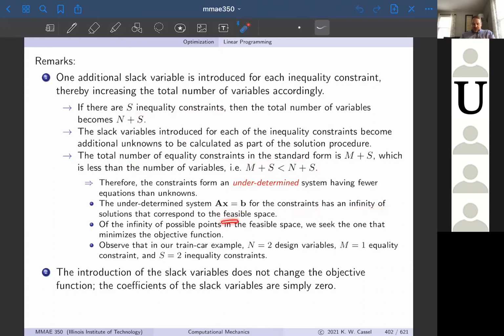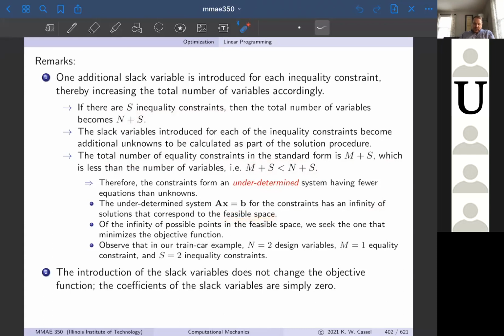That's called the feasible space. So remember, the feasible space includes all of the points that satisfy the constraints without regard for the objective function. The objective function is what it is. We'll get to that in a moment. But to get the feasible space, we're looking for all the points in the x1 through xn, and now s1 through ss variables that satisfy all of these constraints. All right. So that's where we're headed with all of this. So again, that's the feasible space.